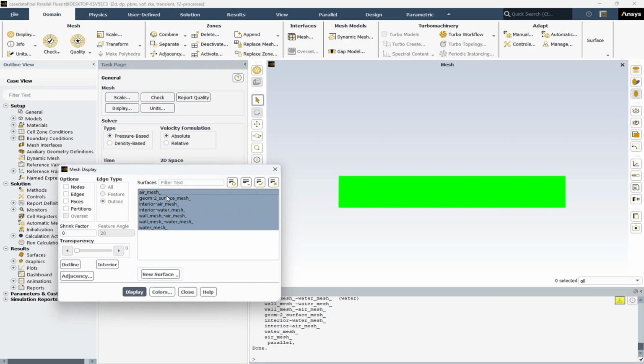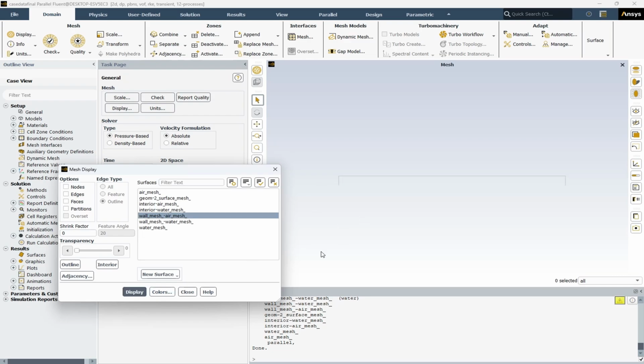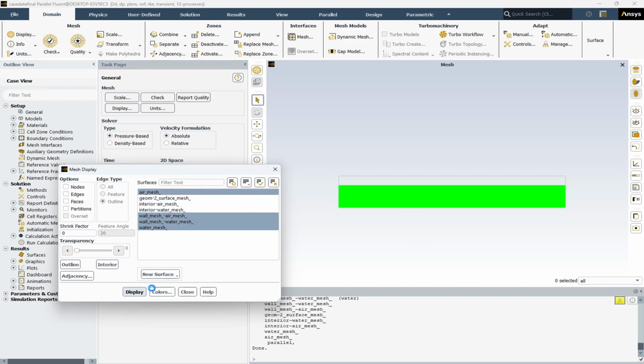Here you can select and deselect each of your boundary conditions which is desired for you. For example, here I enter the interior, wall mesh, the water mesh, and air mesh.